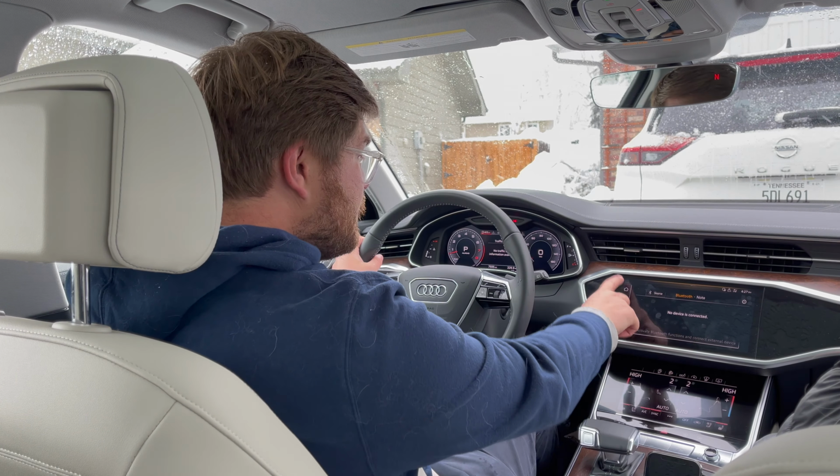What we need to try out first of all is the acceleration. Wow, you can see this wind is gnarly. The acceleration from a stop with this dual clutch transmission. Audi, Volkswagen Group, everyone's been using dual clutches in their cars for a while, and honestly they are stellar. Really quick shifts. This particular one does not hold itself at the red line. You can see it blends in nicely even with wheel speed. We're just going to hit second gear here, keep the momentum.